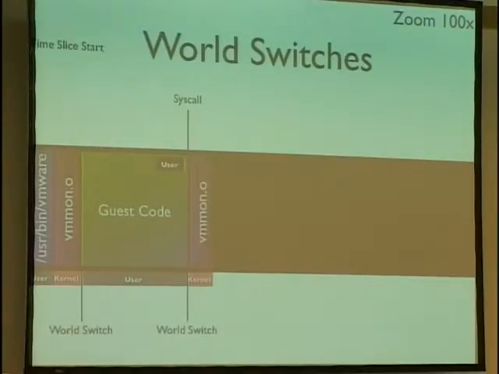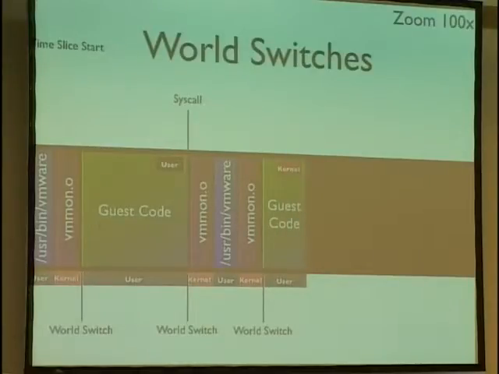The vmmon kernel module will intercept this, will switch up to user mode into the big VMware binary, which has all the logic, and will decide what this was. Was it a syscall? Was it an interrupt? It will then decide and do what it thinks is right and switch back into vmmon in this case, because we have to switch into virtualized kernel mode for the syscall. So there will be another world switch by vmmon into guest code.